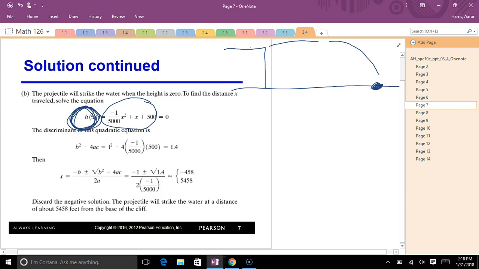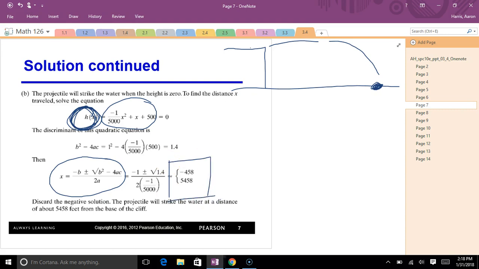So then we're just solving this here, and then you plug it into the quadratic formula is what I would do. So replace your a, b, and c, and you get 2 solutions when you plug that into your quadratic formula. I'm not going to take the time to do that with your calculators, but you can plug that in with your a, b, c. And you get 2 solutions.